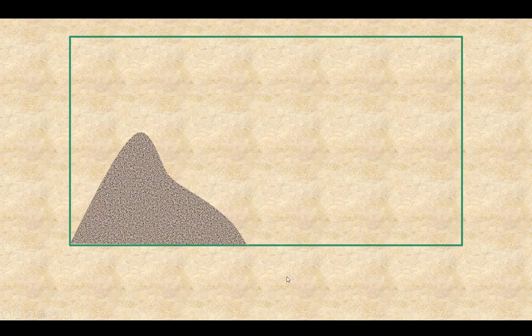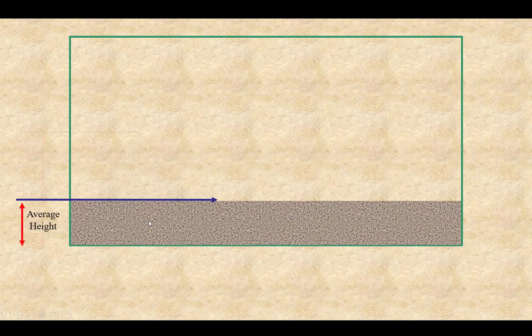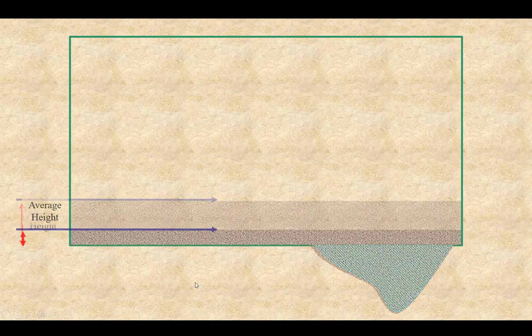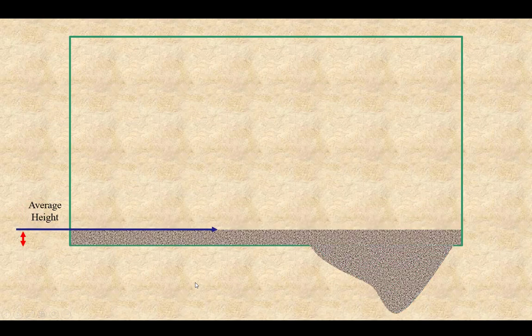Let's take another example. Let's see why we're even doing this. Let's imagine that you have a room with a pile of sand in it. Now we can see the peak value, the peak height of this sand, but what if I want to know, over the length of this room, what's the average height of sand? Well, I'd have to spread this out, right? Now imagine further that I have a hole in the floor. And now what's that going to do to the average? Well, as that sand falls down, my average height is going to drop.